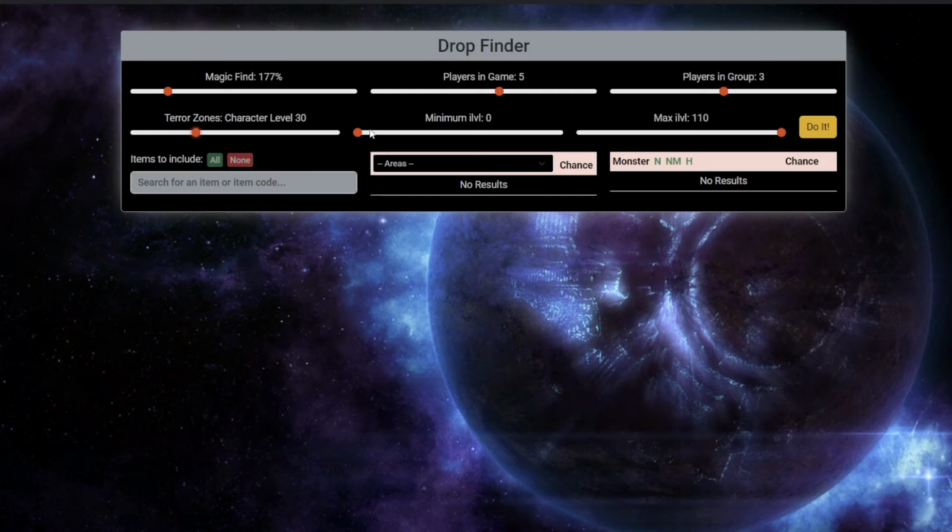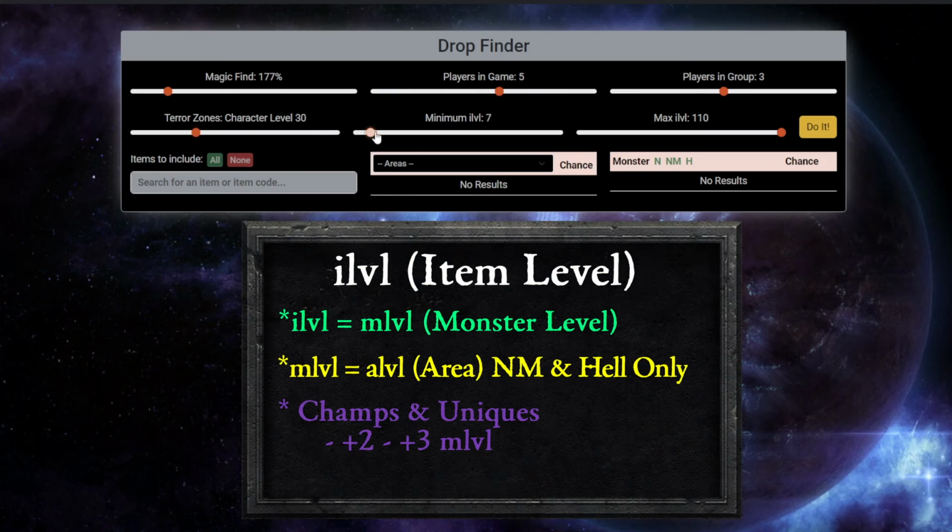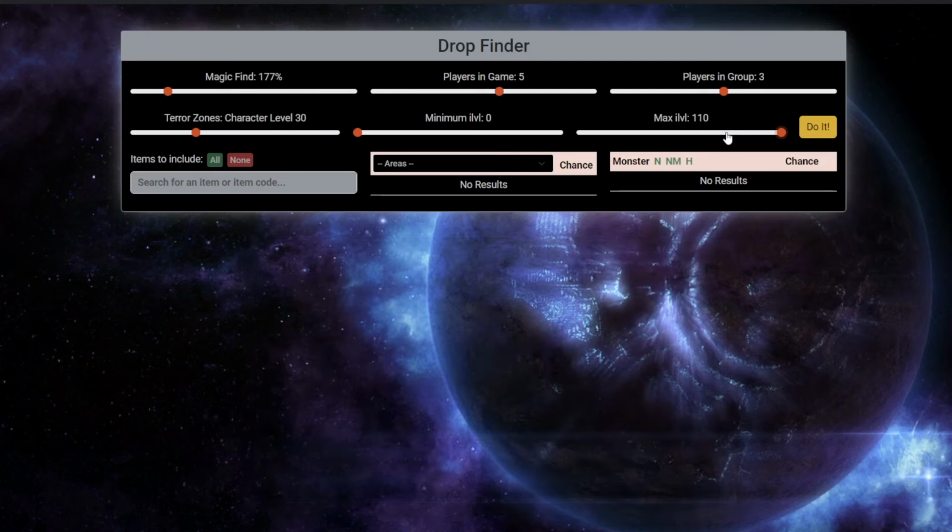Then he also includes item level sliders, so if you want to set minimum item levels or restrict maximum item levels, this gives you an idea to target and determine how early and where you can find an item.